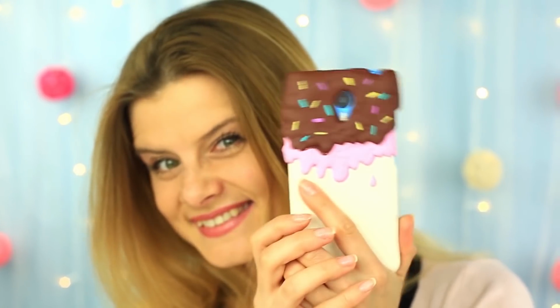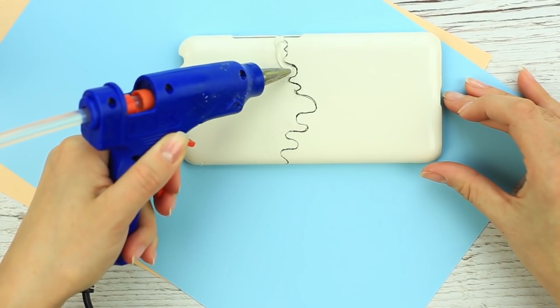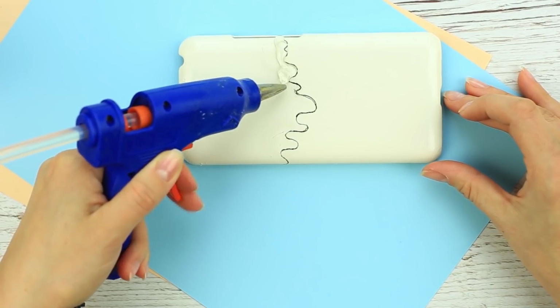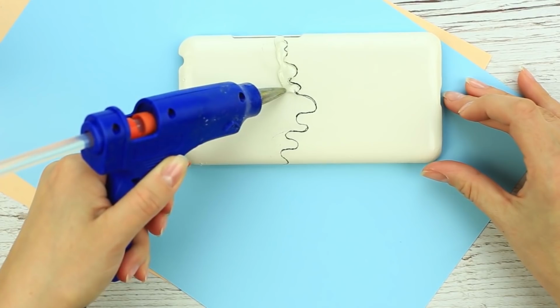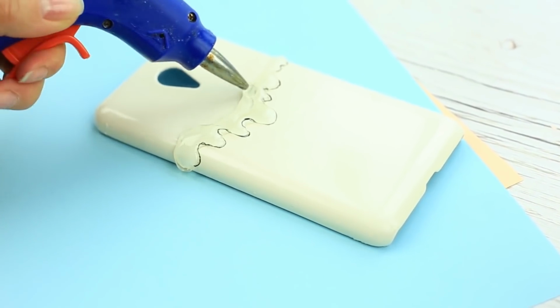Sweet cream dessert covered with a chocolate shell topping. That's what we want. Divide the case with a wavy line. Cover the top part with the hot glue. Follow the wave first, then gradually move to the edge. The volumetric hot glue creates a melting cream effect.